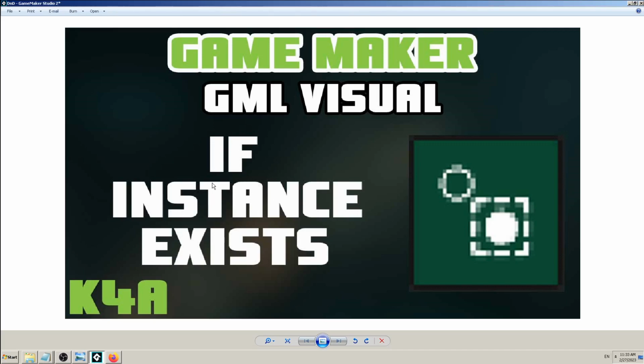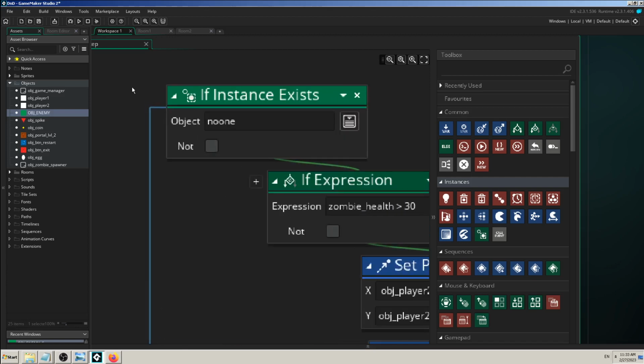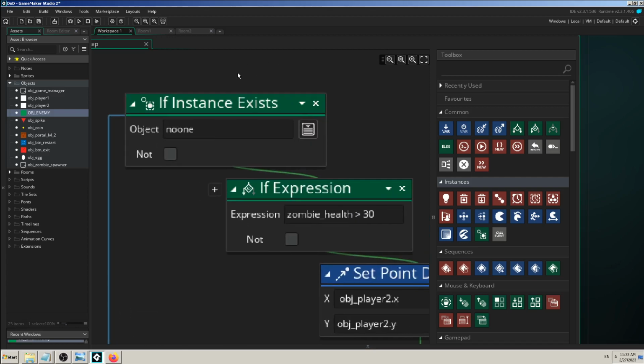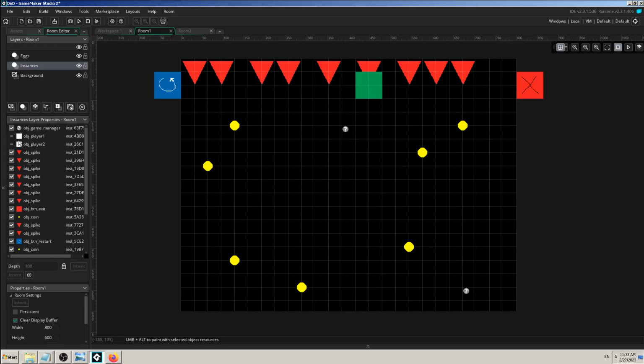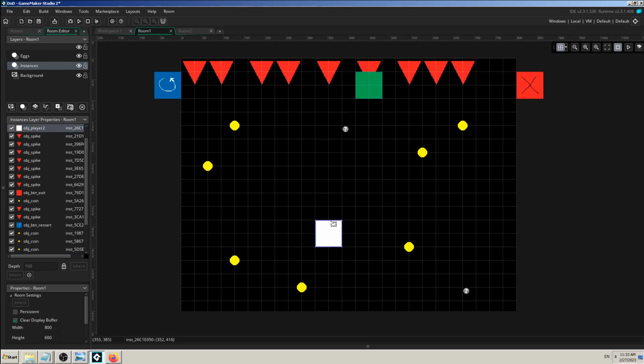Okay, let's test this and let's define this. So I have to tell GameMaker which instance I need to check, or to be more precise, which object, original object, and its instance I need to check. In my case it's this one, OBJ player 2, because I want to tell GameMaker and this guy here, zombie, okay, start chasing only if this white player exists.